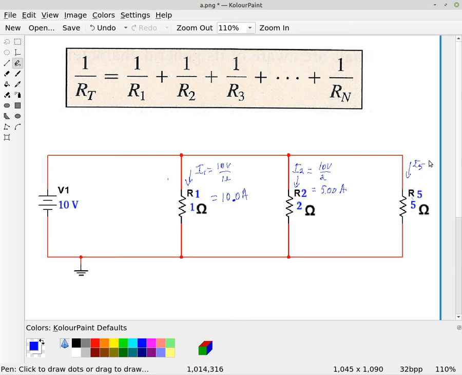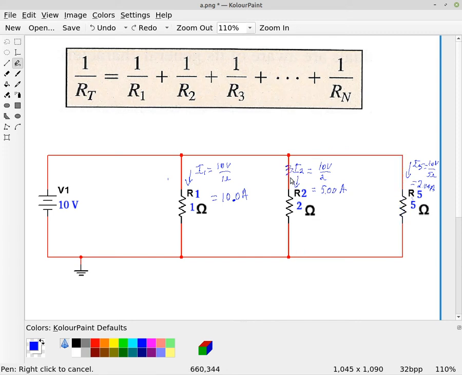The current through R5 is going to be the 10 volts divided by the 5 ohms. So it's going to be 2.00 amperes. So the current flowing in this section right here, all the way through here, down to here, all of this highlighted right now is 2 amps. So there's 2 amperes of current flowing through that.